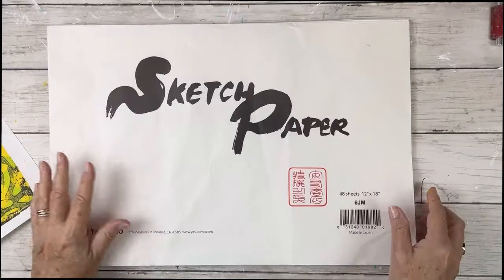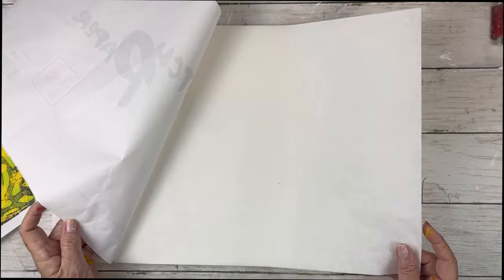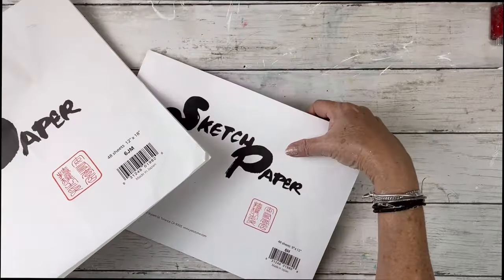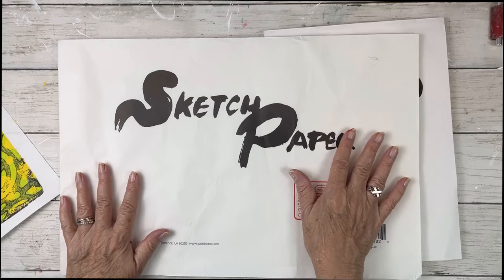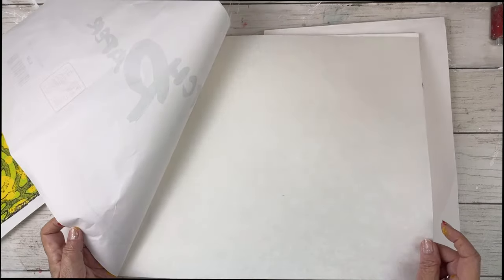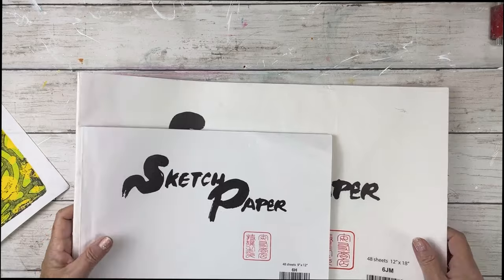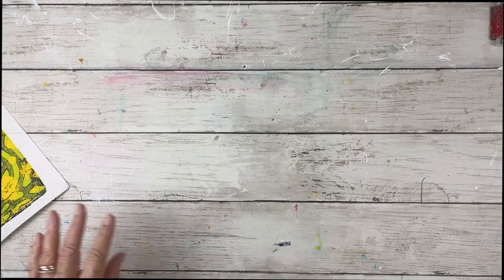Okay, so these are the two papers. This larger one is 6JM, and it's actually a little thinner — probably the same kind of rice paper, but a little thinner. This smaller one, the 9x12, is the one that everybody in the comments says is the better rice paper. It picks up well and everything, but it's thicker. So in the future, I'm going to cut down the larger sheets in half so that they fit on the plate nicely. But in this video, we're going to do the 9x12.